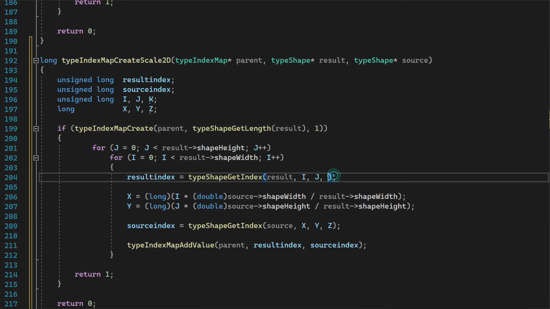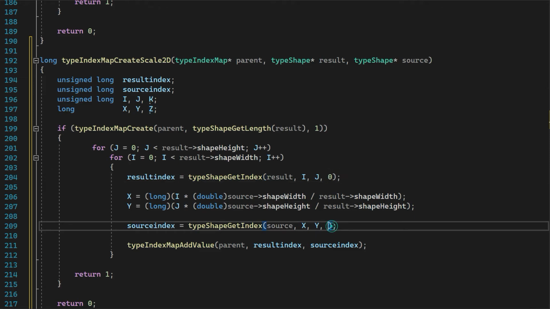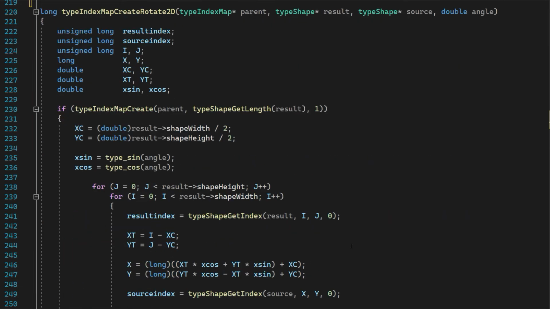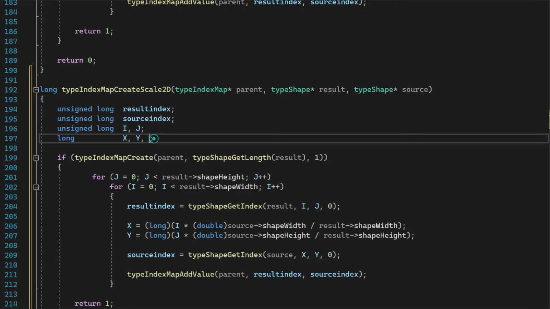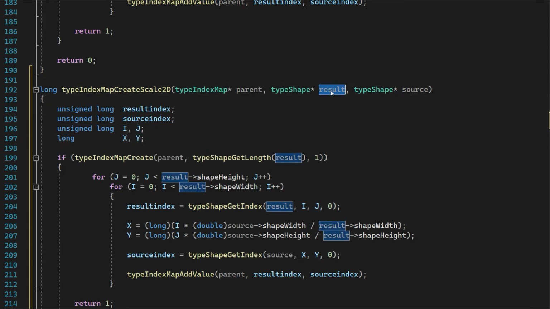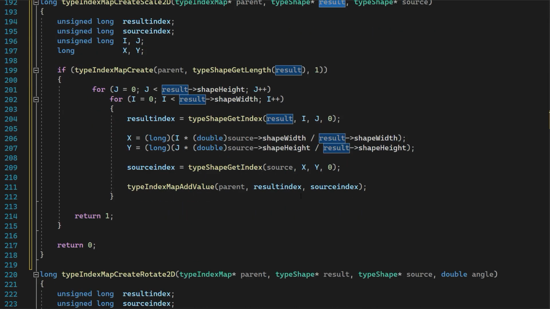We just set the depth to 0. Other than that, it's exactly the same thing. And yeah, you just set the scale to 0 here. Okay, shape assign 0 x y 0. Scale 2D.